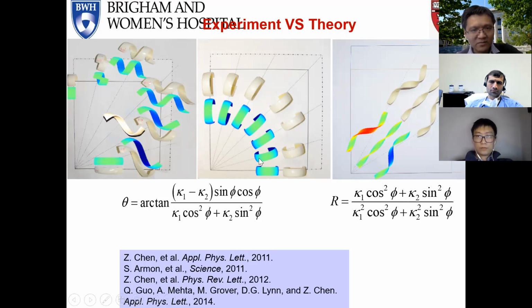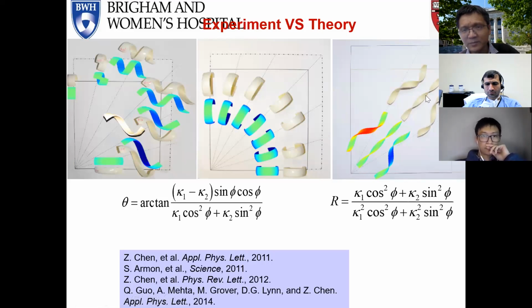And then we also show that if the driving force is isotropic, then we get a ring shape regardless of the misorientation angle. This is again consistent with the theory, because if we calculate the helix angle when kappa 1 equals kappa 2, because the driving force is isotropic, then regardless of the misorientation angle, this is always 0. And arctangent 0 is 0. That means it's a ring shape.